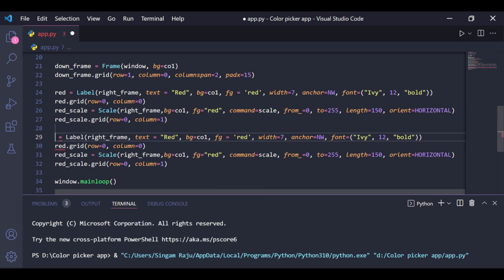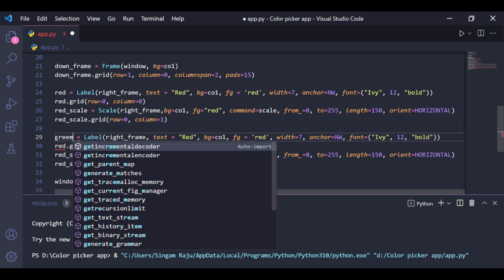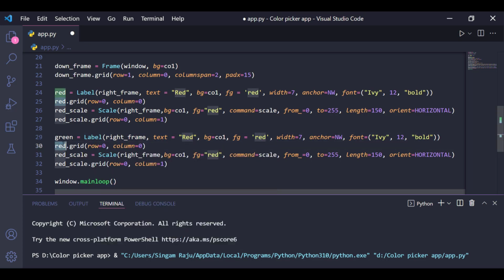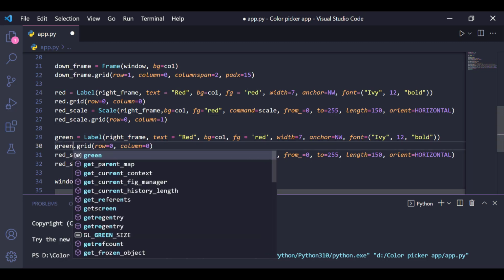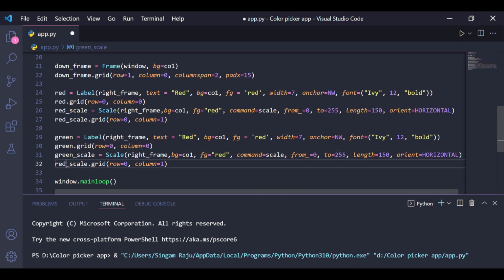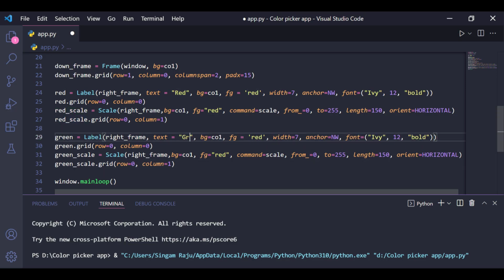After red, we'll get green, right? So just give green here. And this also will be green. And this will be the green scale. This will be the green scale. And just give color as green.